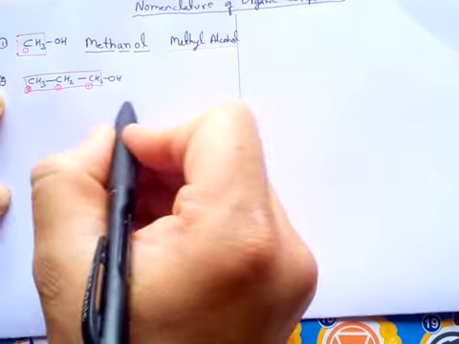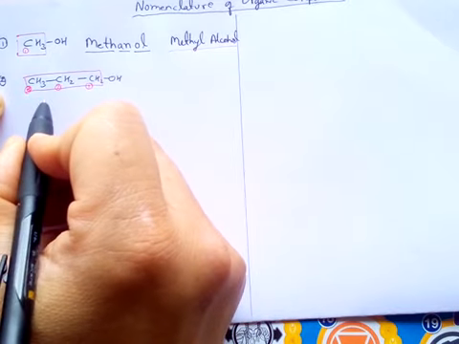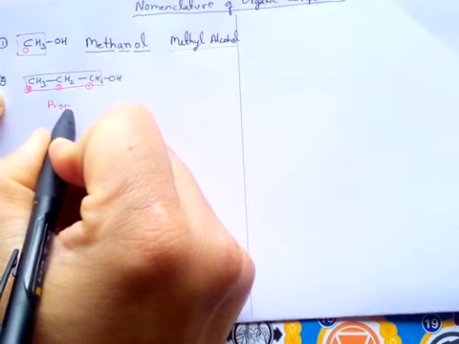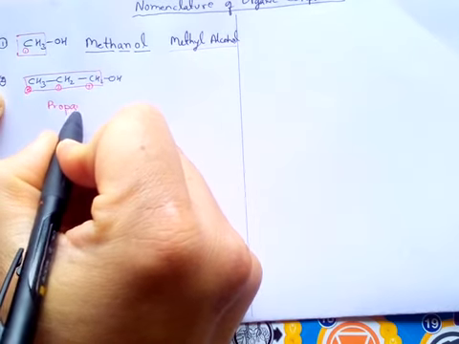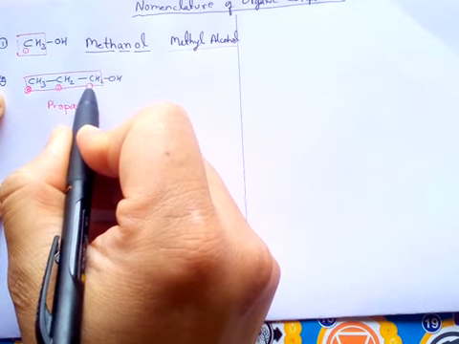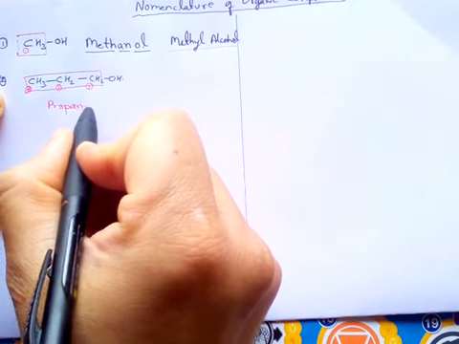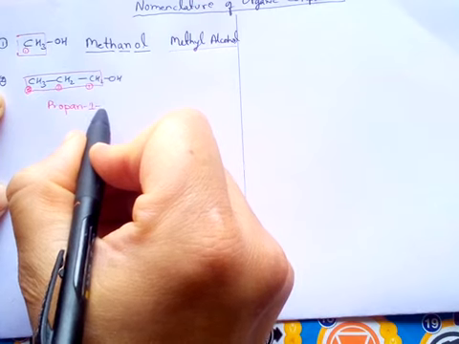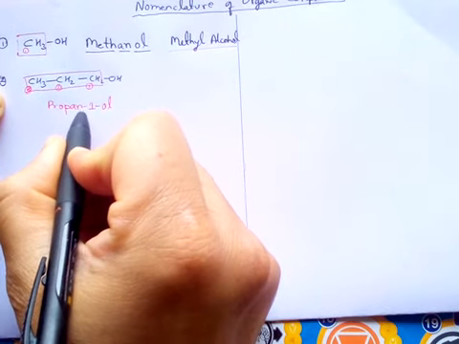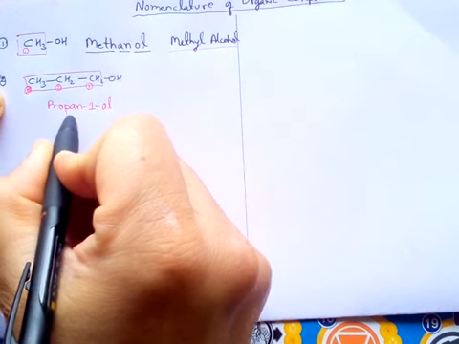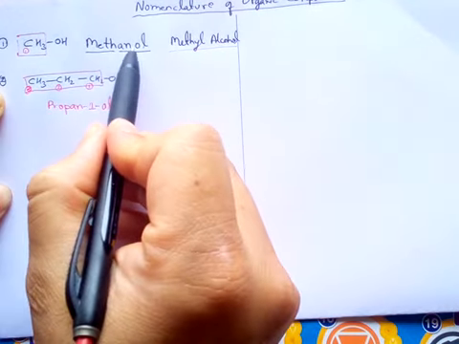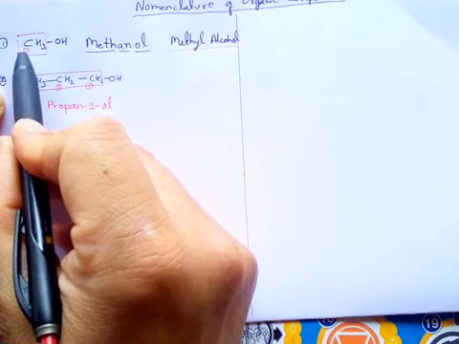So its IUPAC name is, there is no branch, so nothing in the prefix. Then word root is 3 carbon, so it's prop. Then carbon single bond, it is an. Okay, then alcohol. Now alcohol is in which position, which carbon, right? It's in carbon number 1, so you have to mention carbon number 1, ol. And since O is a vowel, we are omitting e. Okay, so it's prop an 1 ol. Here in the case of methanol, no need to write 1 because it has simply one carbon.